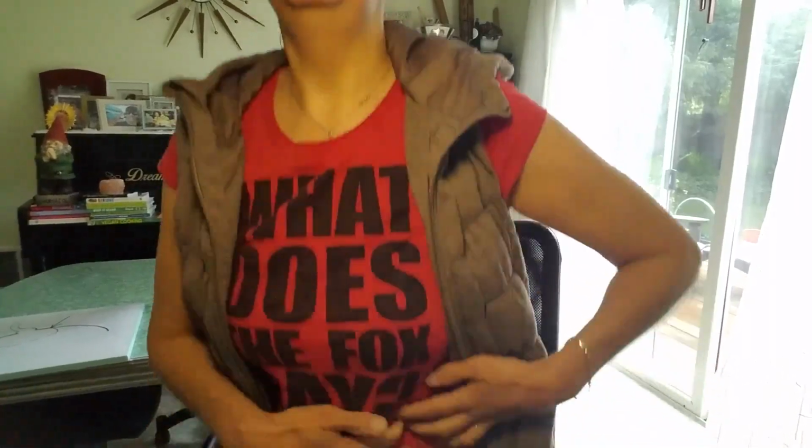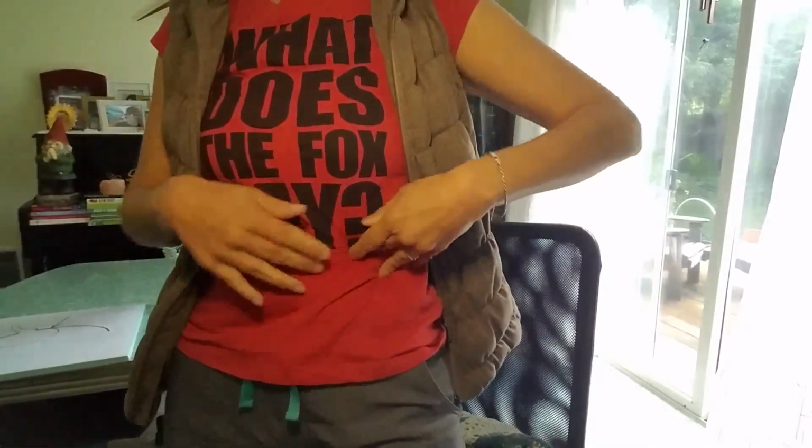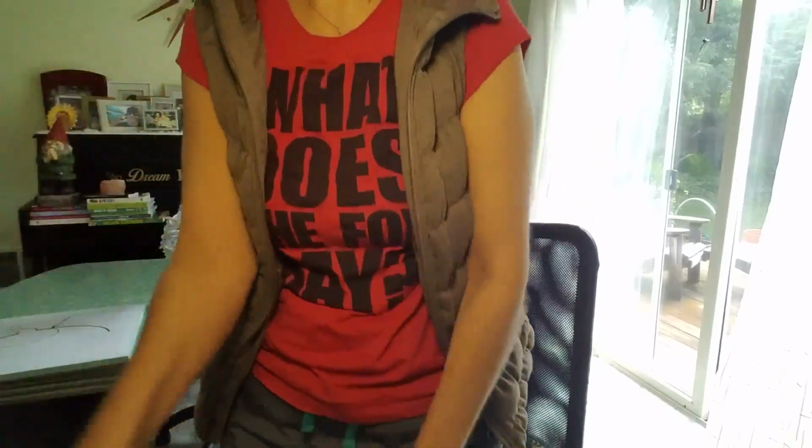So this was where the real magic happened, because I was able to figure out a way to get instant relief from my symptoms, and I was pretty dang happy about that. But what I found was I was constantly walking around going like this, or I'd be driving down the road like this. Because as long as I could push my stomach down, then I didn't have any pressure on my lower esophageal sphincter, and I was fine.